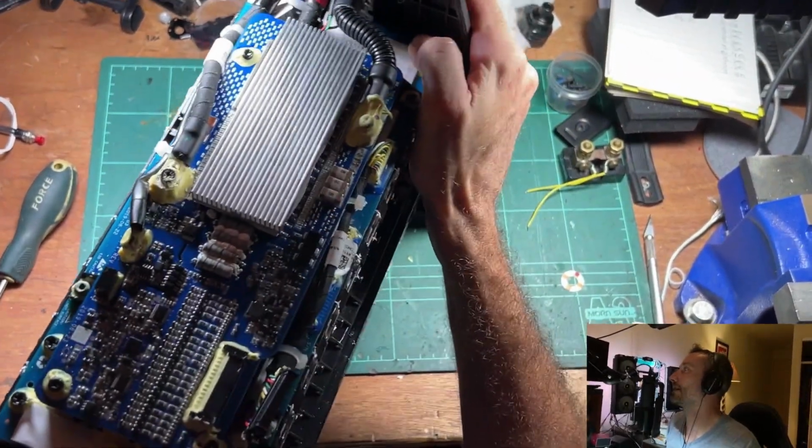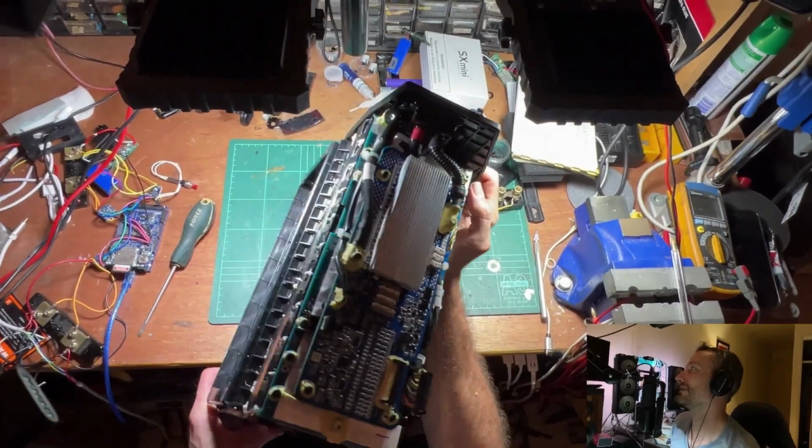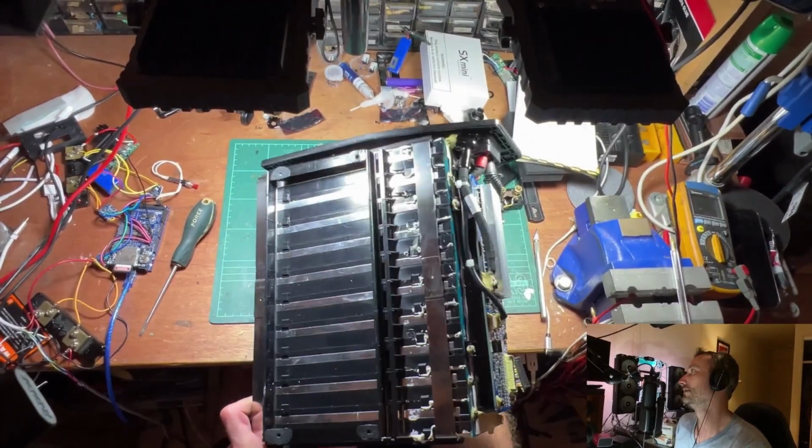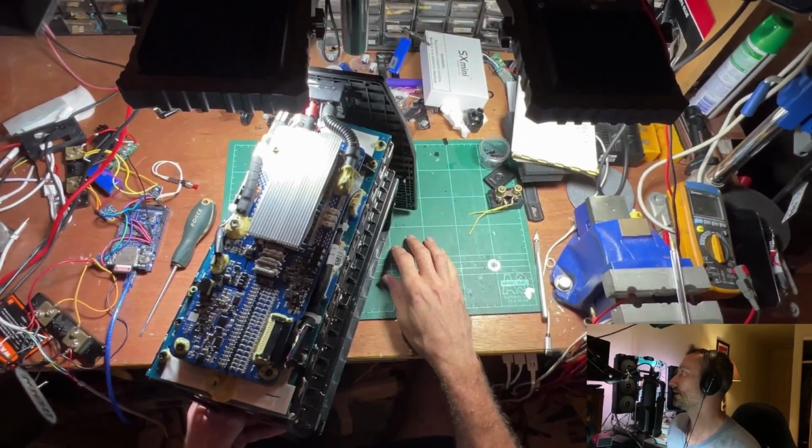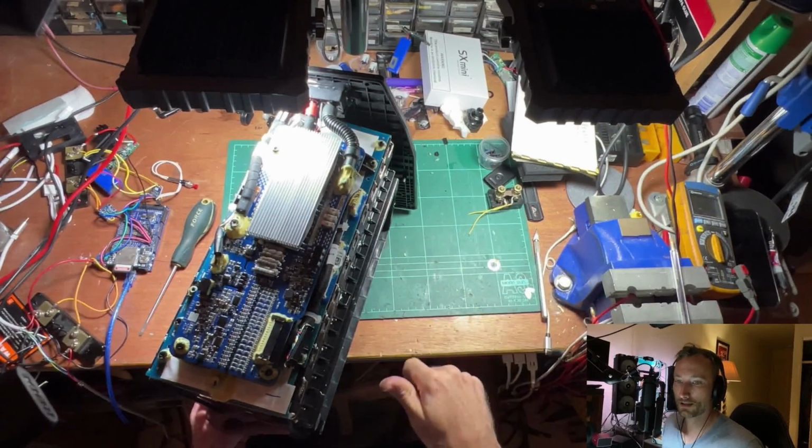And let's see if we can zoom out a little bit. There she is in all her useless glory. Look at this big bugger. Yep. Gonna pack it back up and kick it down the street.